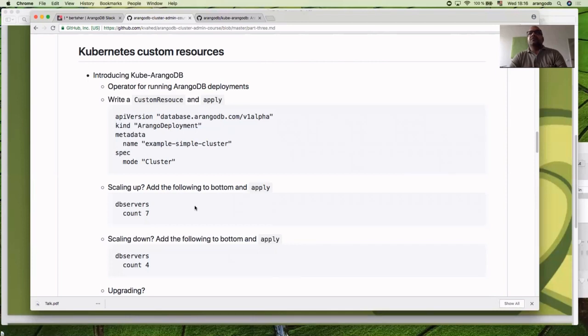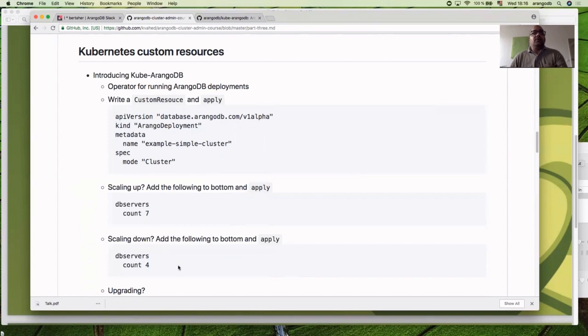This is a really very nice feature, that you have all these possibilities with just changing a few lines, to achieve what you wanted to do. In this case, expanding the cluster from maybe 3 DB servers to 7.